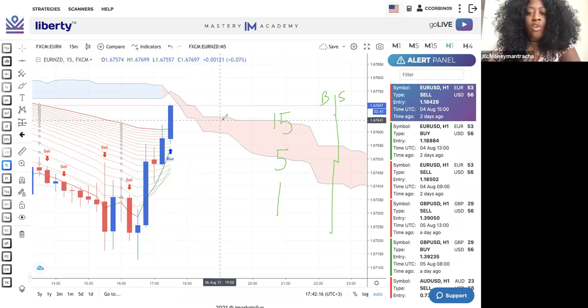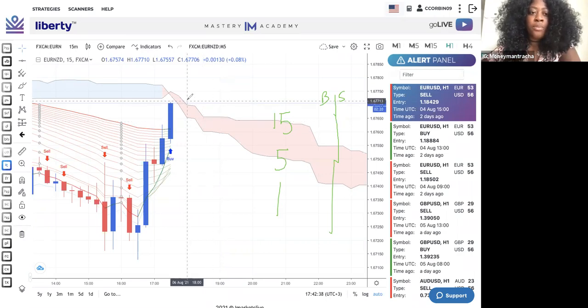So the trigger words are always the same for a buy. If you answer blue, up, above, higher, over, if those are the answer to your questions, any questions that you ask, up, above, over, higher, or blue, you know that the buyers are going to get that point. And if the sellers get the confirmation, which the words would be red, below, down, lower, under, the sellers will get the point. So those are the questions and those are the answers.